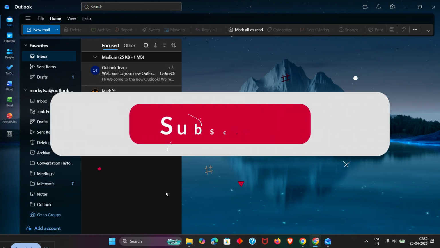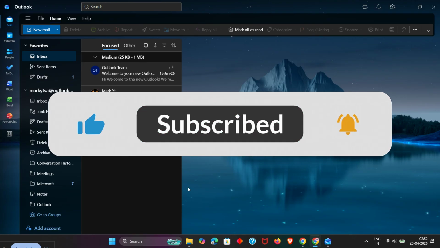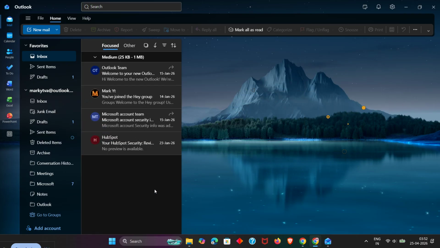Let's jump right in. First, it's important to know what Outlook error 552 actually means. In most cases, this is not a problem with your Outlook app, your computer, or even your internet connection. Instead, the mail server is telling you that the person you're sending to has run out of mailbox space. That means their inbox may be full, their deleted items may be overloaded, or their junk folder may be taking up too much storage. So the first fix is to ask the recipient to clean up their mailbox.